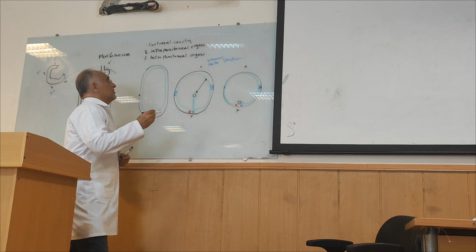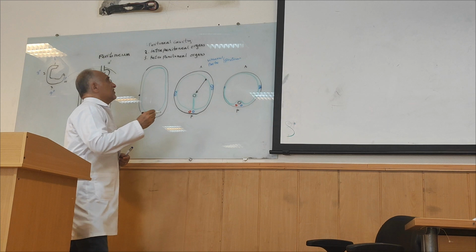This figure changed to this because of the rotation of the stomach around its long and anterior posterior axis. And second, the liver bud that at that time was so small grew up and made this figure. So because of this rotation, the pattern changes to this. So again, we have the peritoneal cavity, the greater peritoneal cavity, and this one should be the lesser peritoneal cavity.